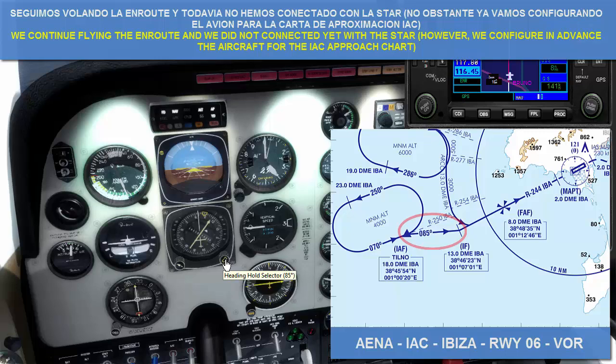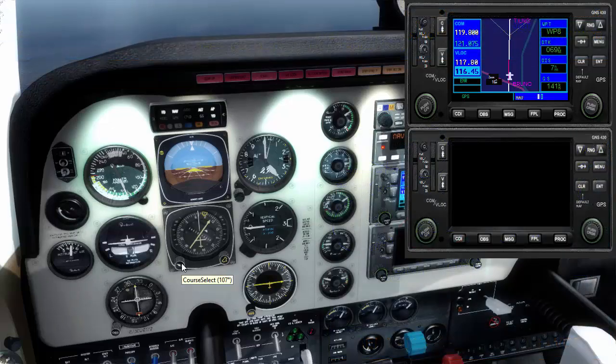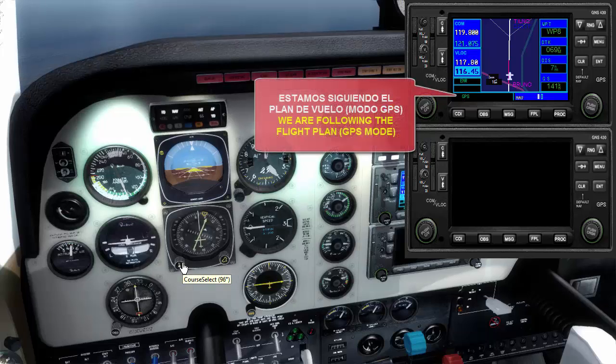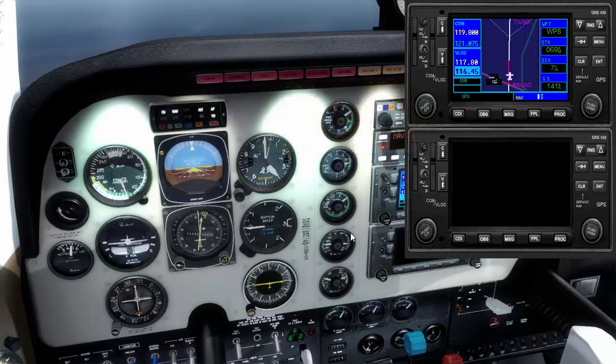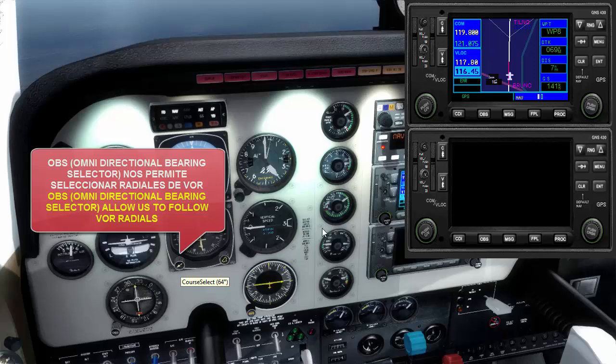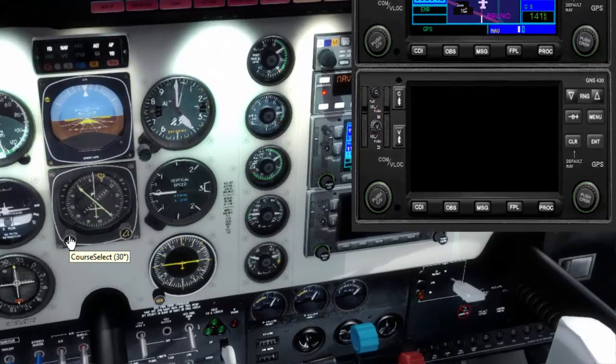What I am showing you there are the abbreviated procedures to proceed with the VOR DME approach, and what I am showing you right now is the instrument approach chart. Yes, I know we need to use the STAR chart before, but I want to show you this approach chart because when we reach that point, which is the first segment of our approach, the initial approach fix, what we will do when we reach Tilno is to move forward on a certain rhumb, and that rhumb will be 085 degrees. Don't worry, because what we will be doing right now is selecting the proper radial that will align us with the runway.